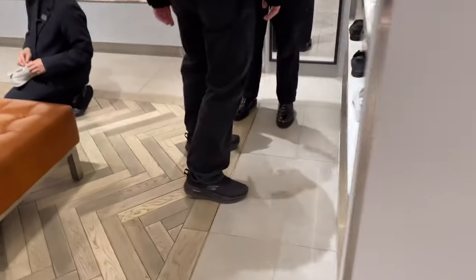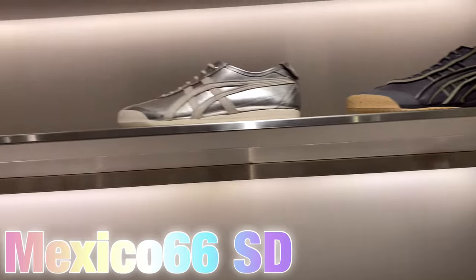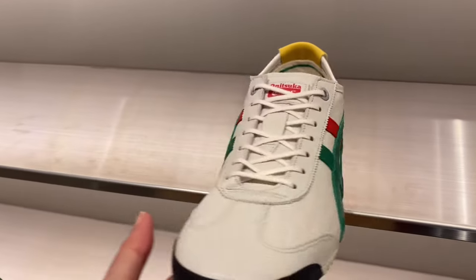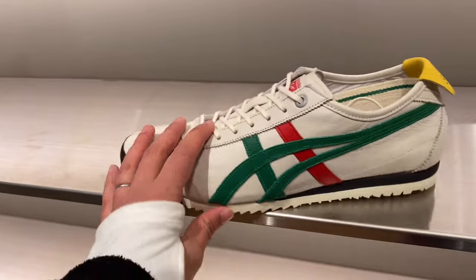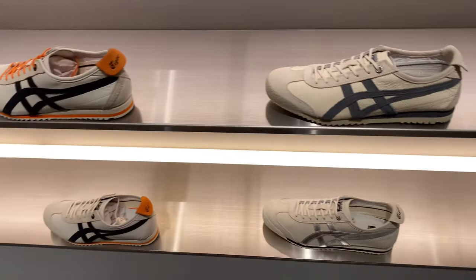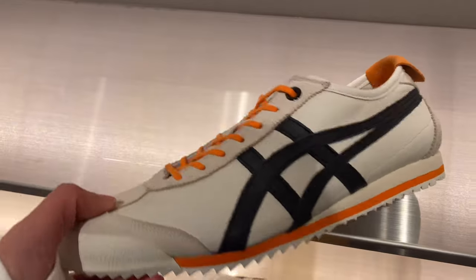On this side is the Mexico 66 SQ. It's really beautiful — this is like what my dad has. They bought it like six years ago and the color doesn't really fade. That's why I love this brand so much — the color doesn't fade and of course it's super light.